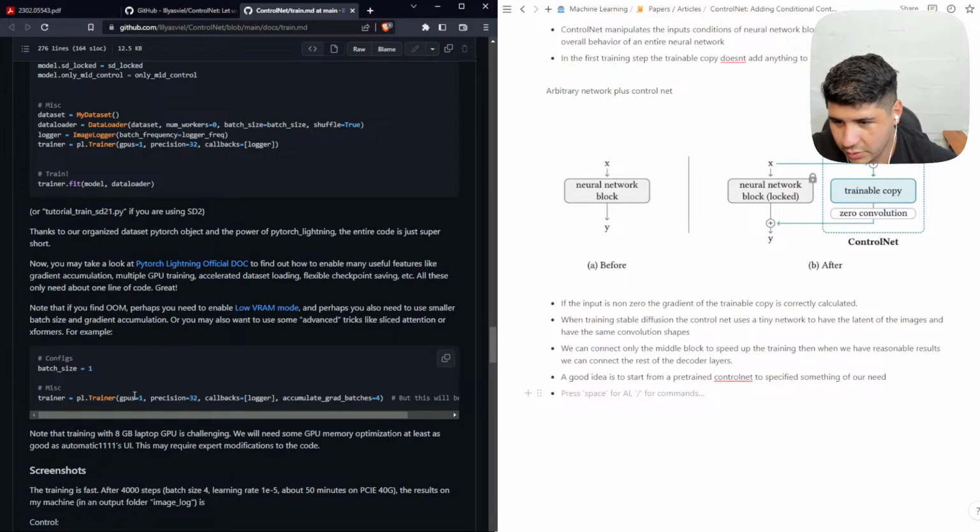Like here, CPUs is 1, you can put 10 here.